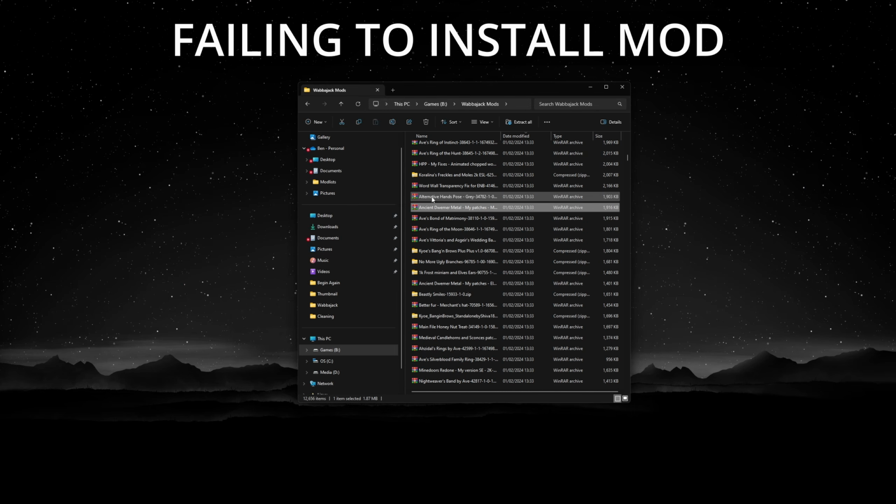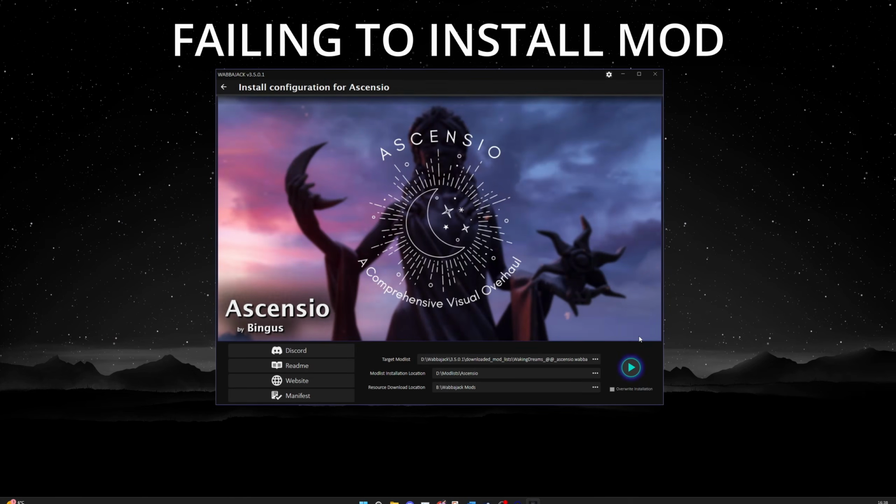So in that case, you would delete this mod and run Wabbajack again, and run the download again, and hopefully it'd realise it's gone, and download it properly. But if that doesn't work, you'd go back to my previous point, where you grab the mod from the Discord or the README, download it, and drop it in here manually. You should then be able to run the list again, and it should work.